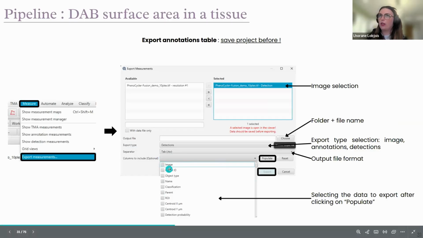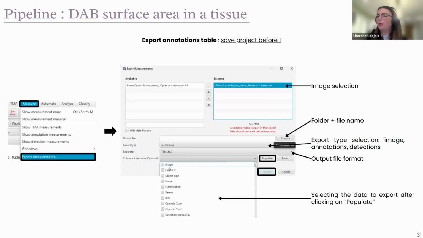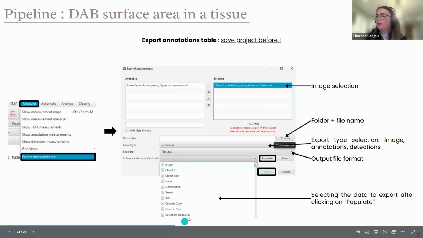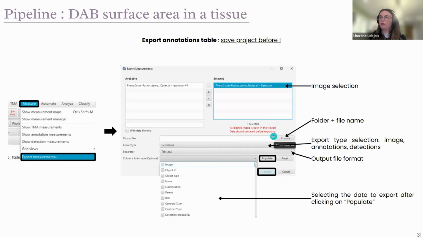So if you don't want to have an Excel file with, I don't know how many columns, you can only choose, for example, in this exercise, image to have the name of the image, the classification to detect which one is DAB, which one is tissue, and the area that is below to have only that. If you want more, of course, you can select more. When you choose everything, you can export the result and it will be saved where you choose.